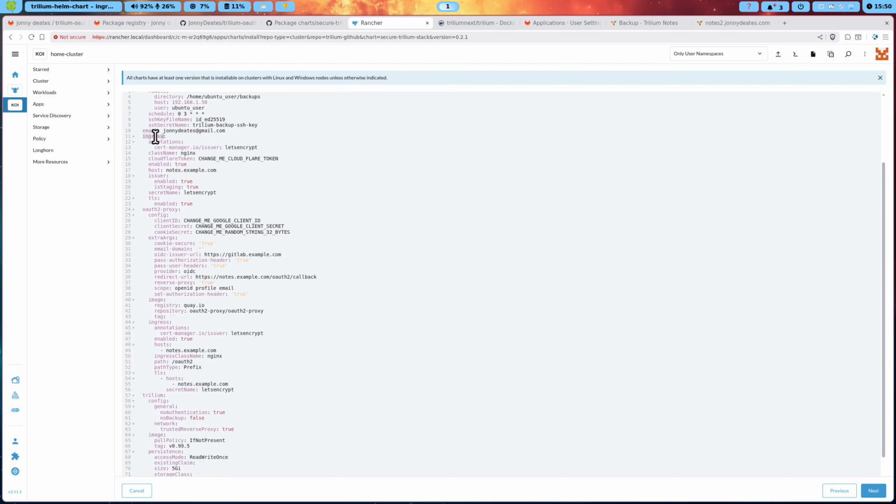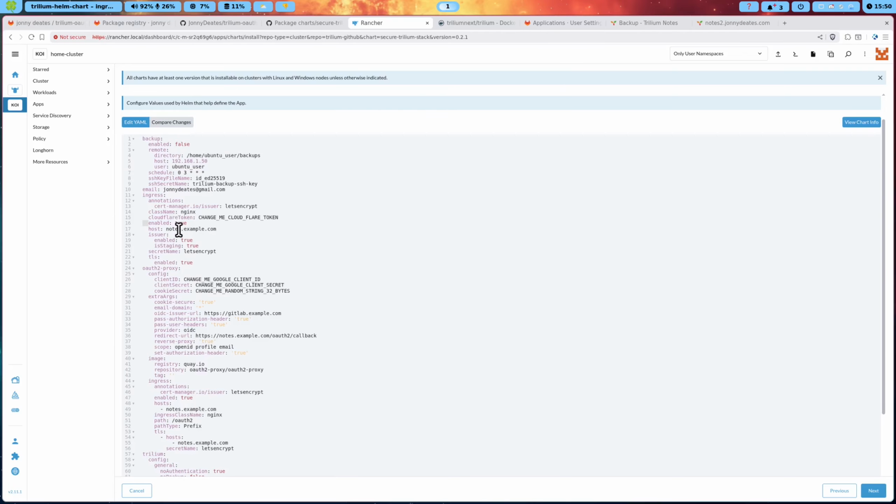And then the ingress up here is the two different ones that go to Trilium. One of them is public, one of them is private. And this annotations, this is being shared to both the public and private ingresses. This guy is shared between them, and so is the host and the TLS. So yeah, and in this case, you can only provide one host. For now, I'm just gonna do notes.johnnydeets.com, right?